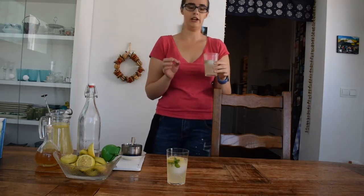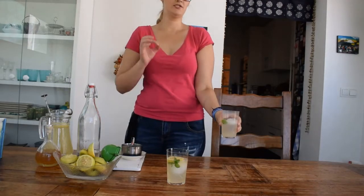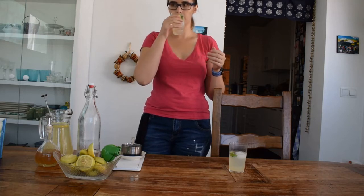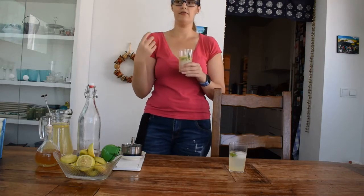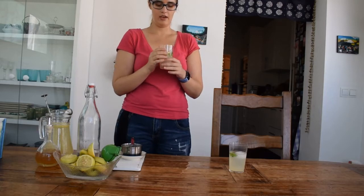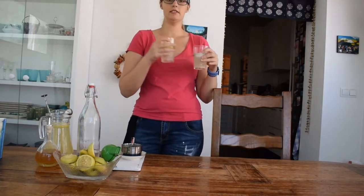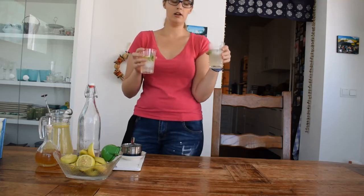The traditional one is really refreshing. I let it sit for a while because I wanted the mint to infuse into my lemonade, but it's so delicious and refreshing. Really recommend it if you like mint. If you like more lemon and mint and you want to go for the healthier one, like the honey, this one's also delicious. It's richer because you also have the honey taste, but when you drink it, you have the scent of the mint and the slice of the lemon. So refreshing, and it's also something I would recommend. This one is more towards the refreshing sour side, and this one's a bit more on the richer side.